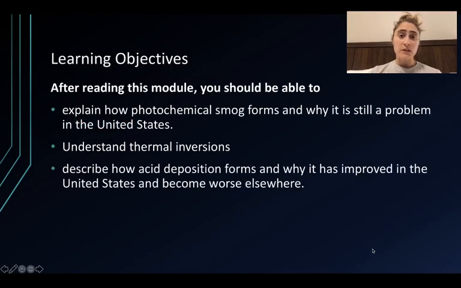Okay, so our learning objectives for today. After reading this module, you should be able to explain how photochemical smog forms and why it's still a problem in the United States, understand thermal inversions, and describe how acid deposition forms and why it has improved in the United States and become worse elsewhere.